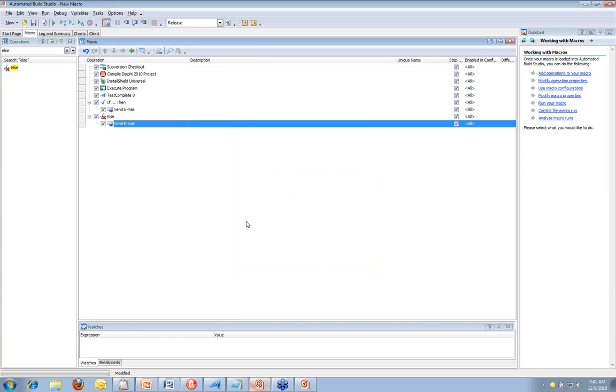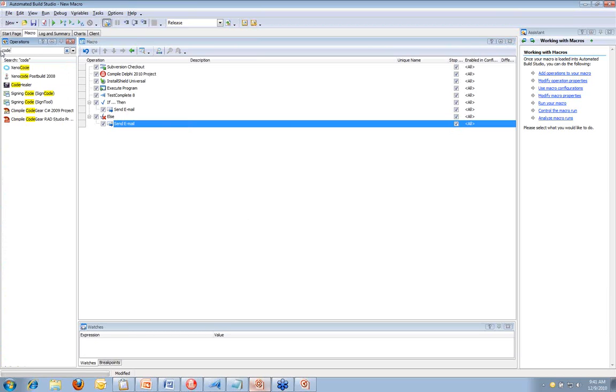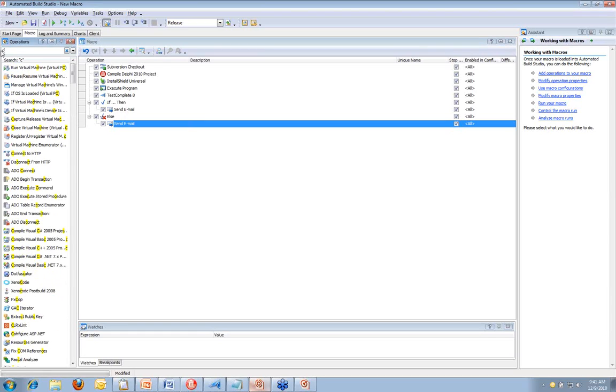Now you may be saying, well, Nick, this visual logic thing is nice, but really I'd like to do something more sophisticated. I'd like to run some code. Can I do that? And yeah, absolutely. You can create code snippets in any one of 3 languages. You can create code inside of JScript, inside of DelphiScript, or in VBScript. You can just run those things automatically. Now, this example that we've just built, I can't run this because I don't have all these environments installed on my system, but I wanted to show you just how easy it was to build these things out.